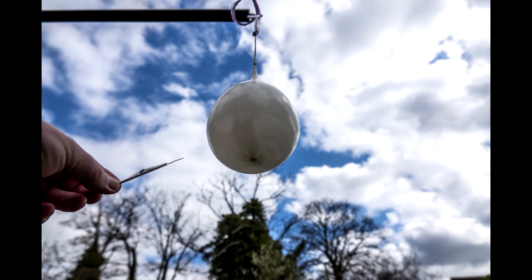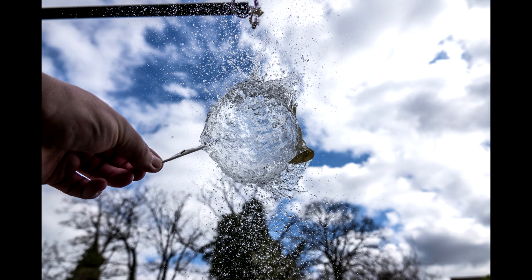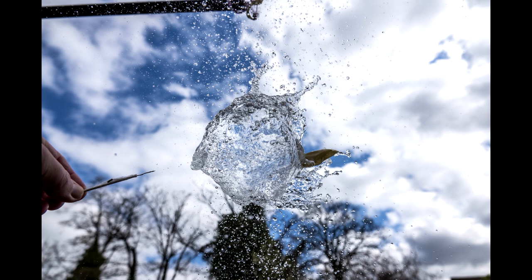So here's some of the photos at a slower rate, so you can actually see them. Obviously the little pin there, and the balloon sitting as it was. This is, like I say, 1/4000th of a second, and you can see it still didn't even freeze that balloon. It still managed to have a bit of movement below on that balloon. That's the best shot, and then it started falling down and down. But yeah, really quite pleased.